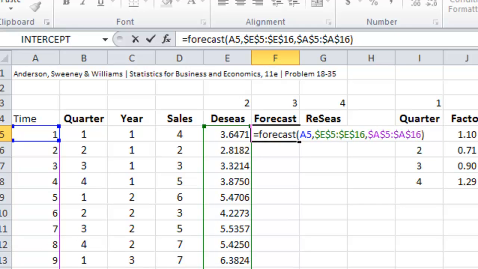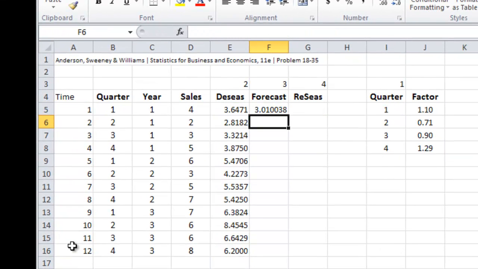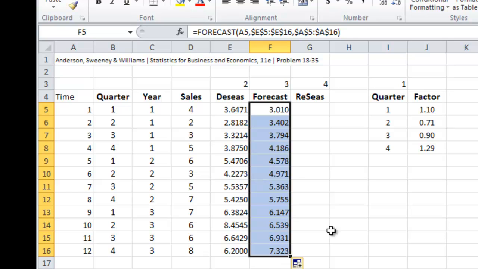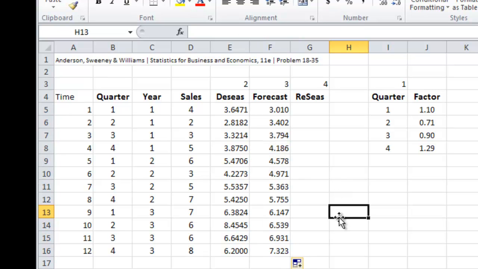And then close that. Now that's our forecast using this deseasonalized data. We just drag that down, so that's our trend forecast.